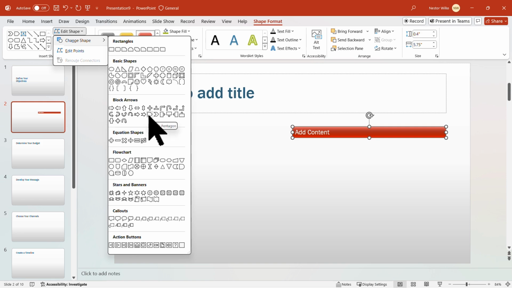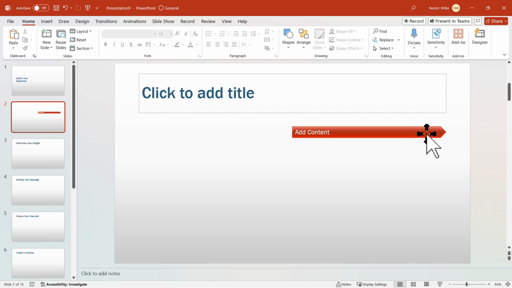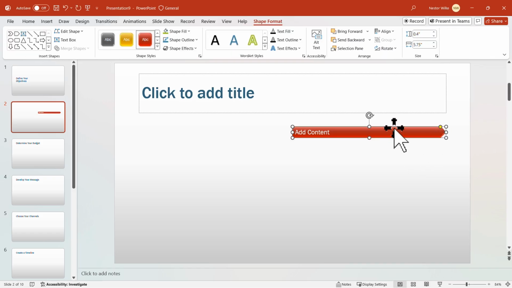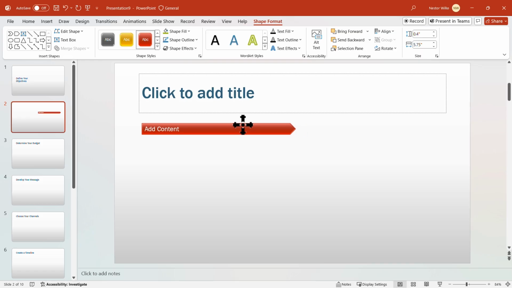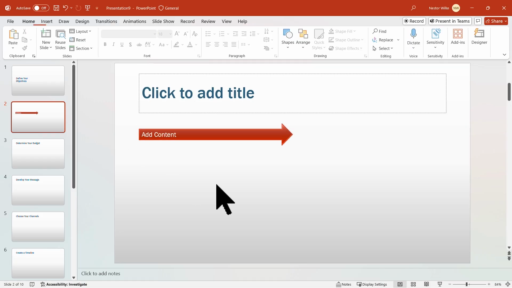Maybe I'll go for this arrow here, so pentagon. And so that kind of gives it that nice little detail right there. So now I can maybe move this around, and if I want to, I can go ahead and resize it. I'll change the shape to something else. Maybe I'll give it an arrow pointing to the right.